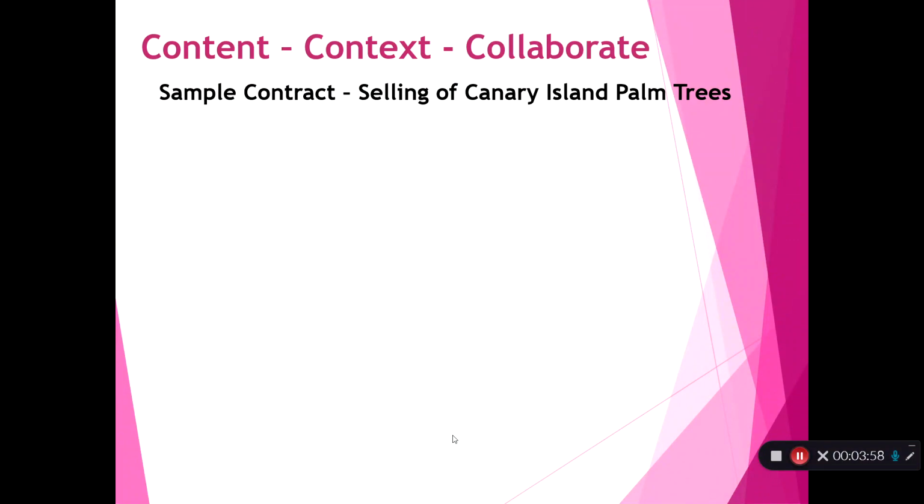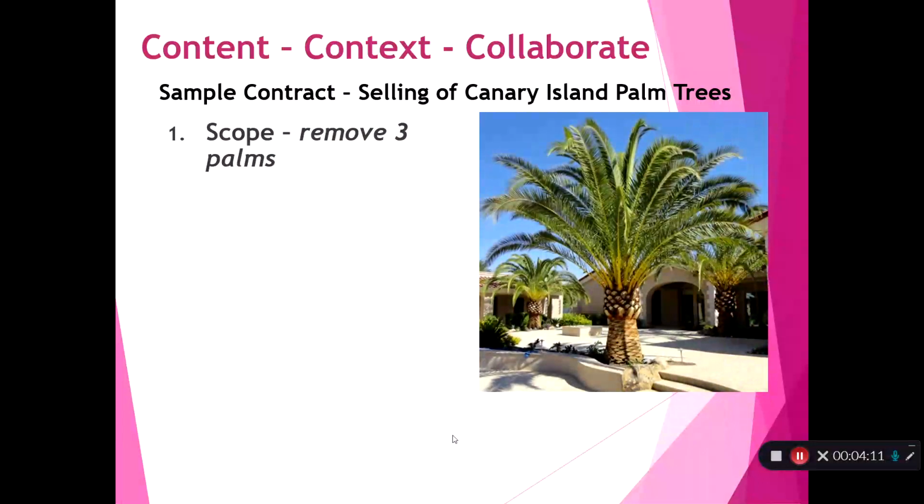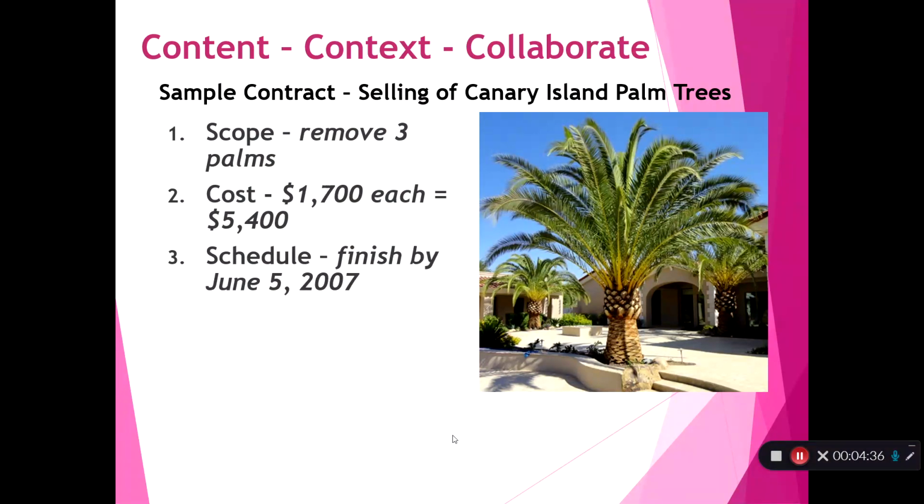So let's pause here. I'd like to use a case study example of my own doing. I had a contract where I had 3 Canary Island palm trees on a rental property. I had planted 15 years prior. Now these palm trees had grown to a suitable level, and I hired a contractor to remove them, but he was going to pay me to remove them because he needed to install them. We negotiated a price of $1,700 each for a total of $5,400. I was thrilled to see that all I had to do was just water them for 15 years, and now I'm able to recoup my investment and a lot more.